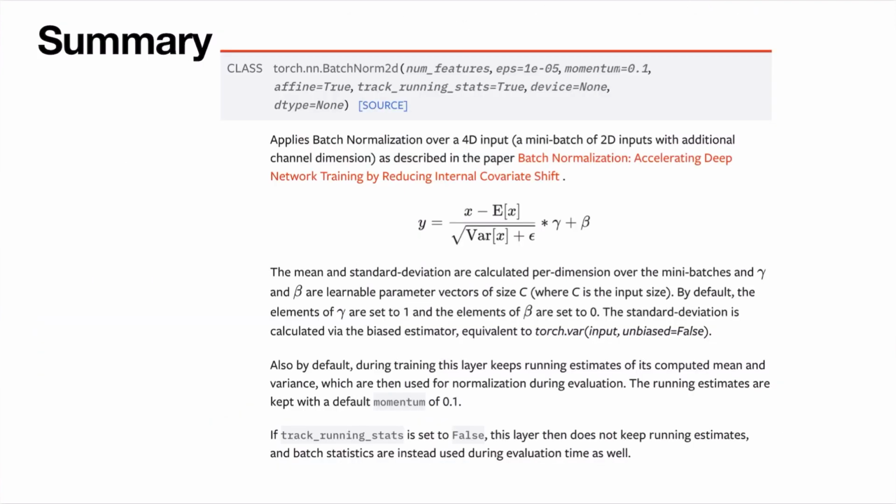If you see here, this is the PyTorch documentation of batch normalization. The layer name is BatchNorm2d. If you observe, epsilon is used in this particular term. This is just to avoid 1 divided by 0 cases. So epsilon is a very small term with a default value. And you can see momentum is 0.1 here for calculating the running mean and average.